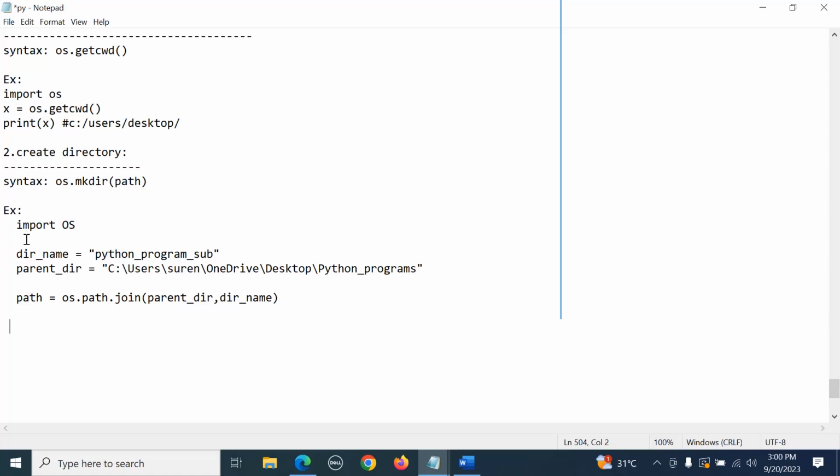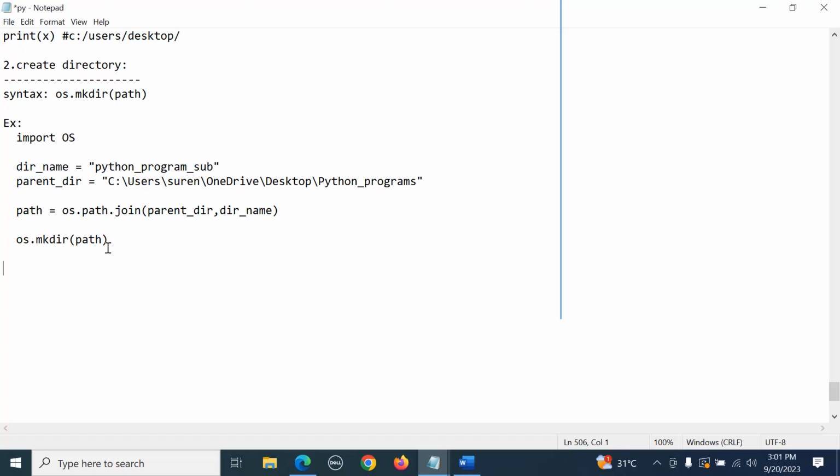So now os.mkdir of path. This way the directory will be created. So this example, I hope you understand. Next, the function we'll discuss is listing out the files and directories.